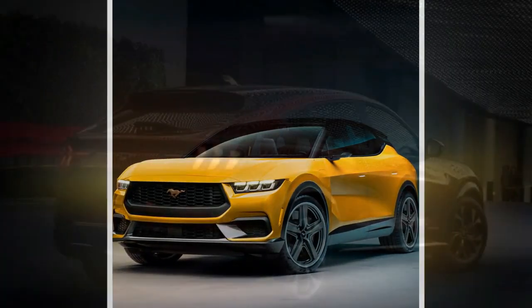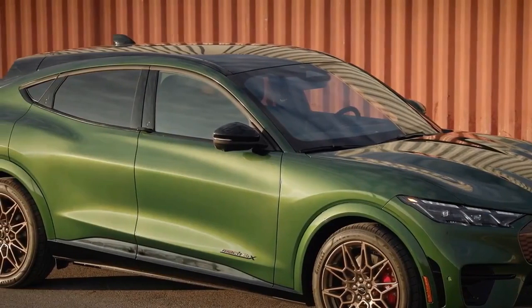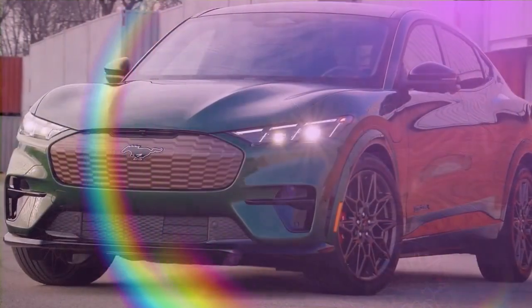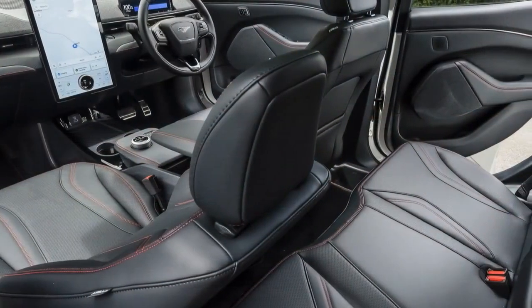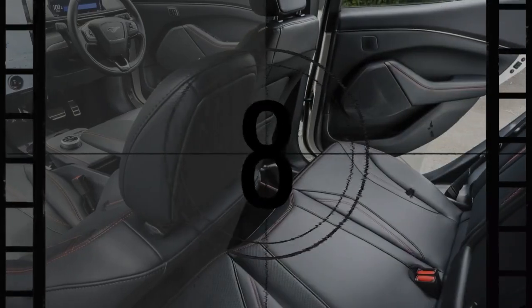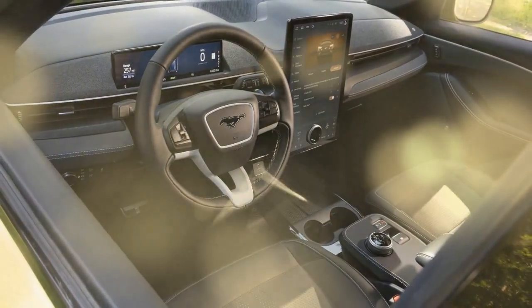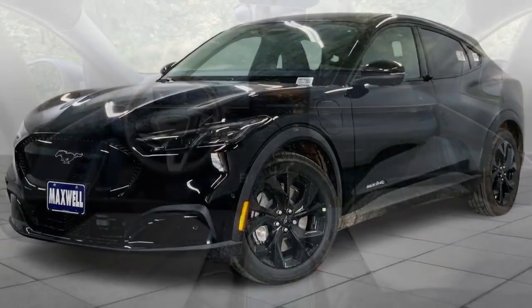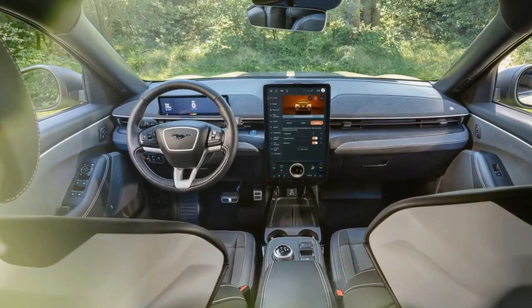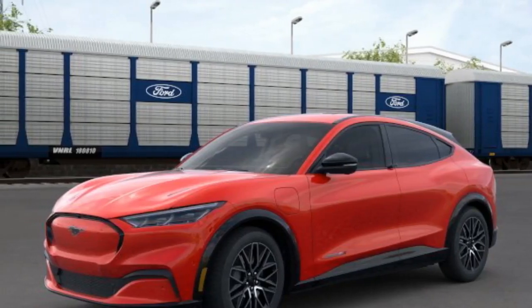For 2024, the Mach-E now starts at $39,995 for the RWD Select, which is neither the cheapest nor the most expensive in its class. The premium RWD is available starting at $43,995, and prices rise when you add the extended-range battery or AWD. Now available with more standard performance, the Mach-E GT is pricey at $53,995, with the off-road rally costing even more at $59,995. So long as other EVs offer the $7,500 federal tax credit, like the Chevrolet Blazer EV and Tesla Model Y, Ford can't compete as well on pure value. Leasing is a decent workaround, though, since any leased Mustang Mach-E will get the credit.